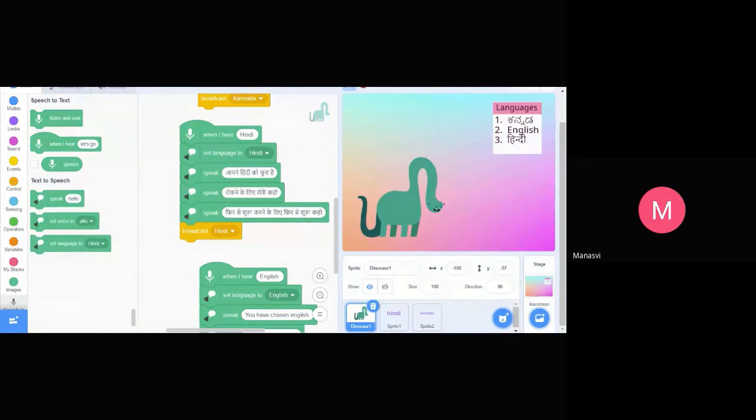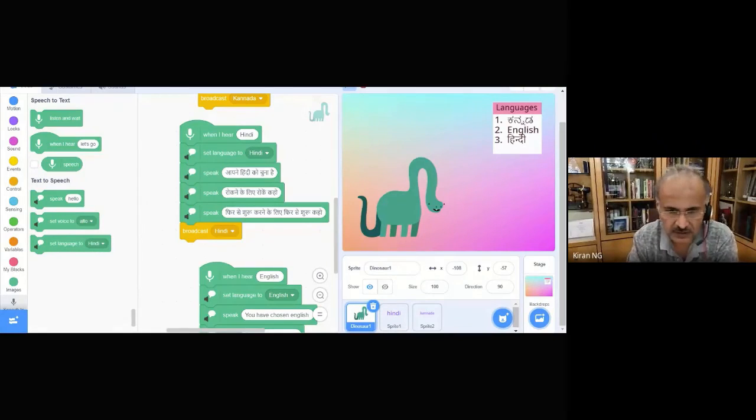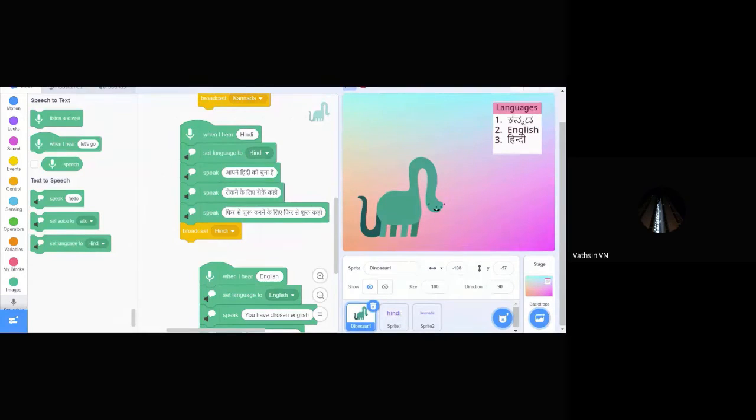Because I've not trained it to say, if this person speaks in this accent, don't recognize. Now, any explanation? I gave you two examples now. One is iPhone and another is Manasvi's code. There is something common between these two. Sir, they both go on the accent, sir.